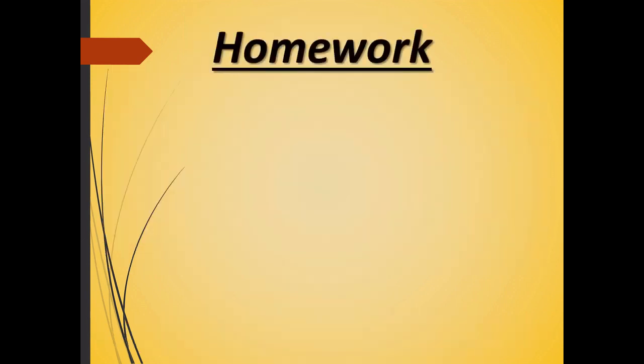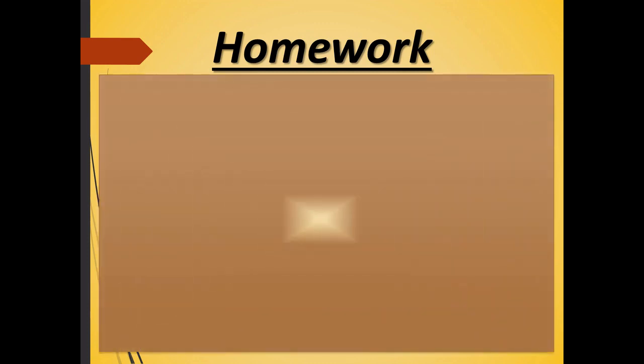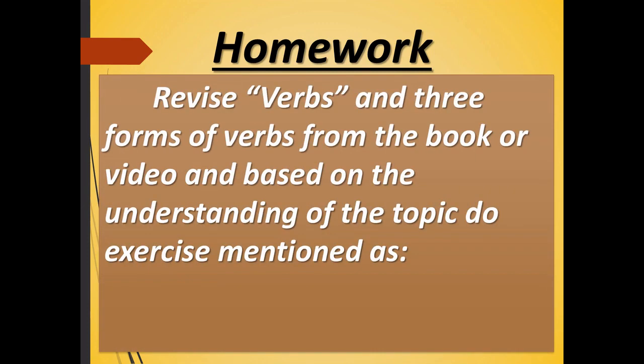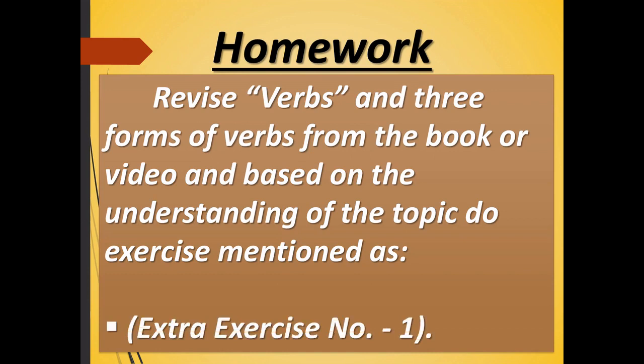So children, you have to complete the homework on the basis of the topic explained by me. Your homework is to revise verbs and 3 forms of verbs from the book or video, and based on the understanding of the topic, do the exercise mentioned as Extra exercise number 1. This exercise is not in your book, it is given by me. As you are not having your grammar book with you, you can learn 3 forms of verbs from your 7th class book.